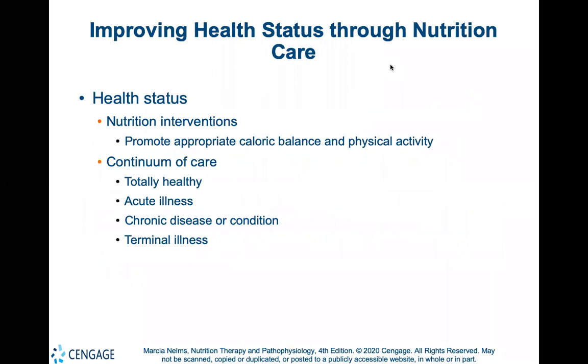A person's health is a continuum that can change from a person being healthy and resistant to disease, to having a chronic illness, to living with a chronic disease or condition that significantly alters one's capacity to function well, and finally to having a terminal illness. Regardless of the state of health, nutrition is very important.